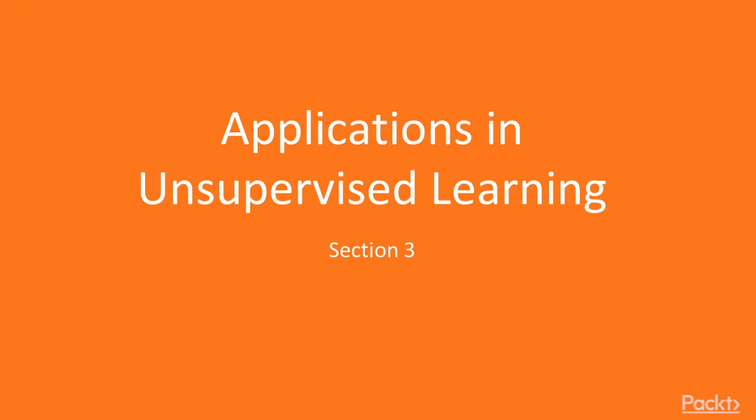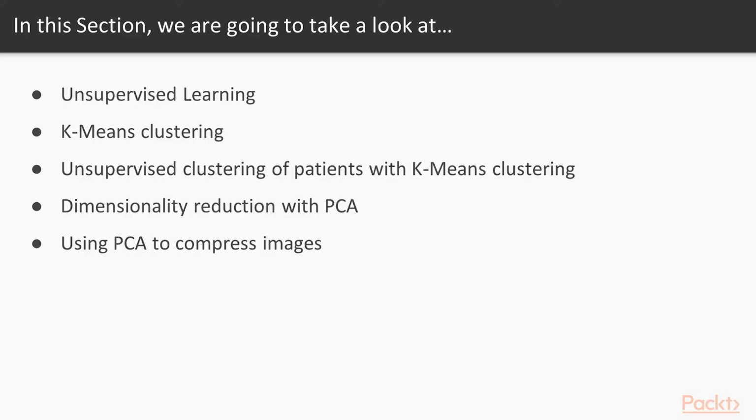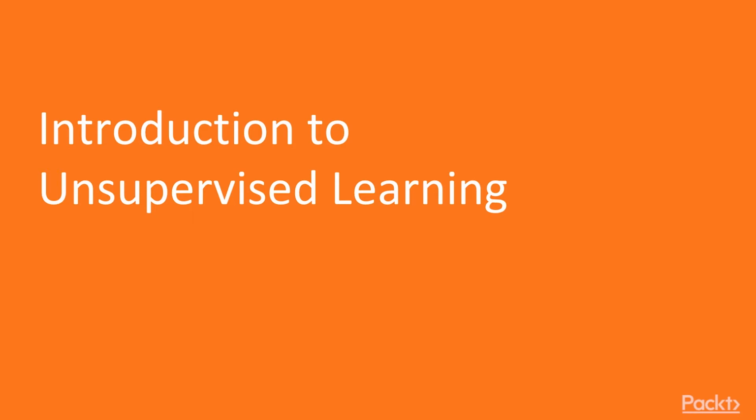Welcome to Section 3, Applications in Unsupervised Learning. In this section, we're going to talk about unsupervised learning. Specifically, we're going to cover k-means clustering, and we're going to use k-means clustering to do clustering of patients with diabetes. And we're going to talk about dimensionality reduction with PCA, and we're going to use PCA to compress images.